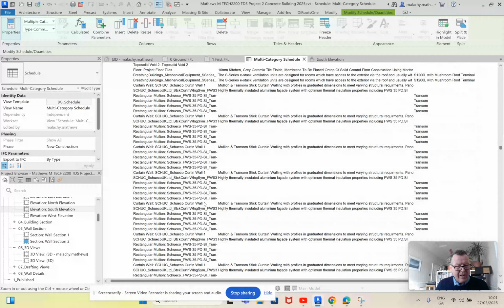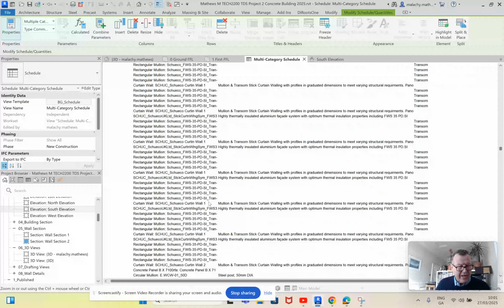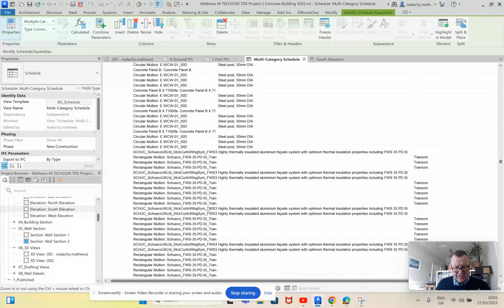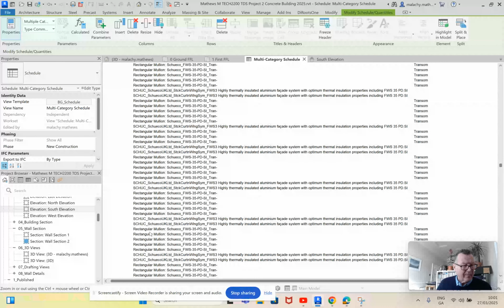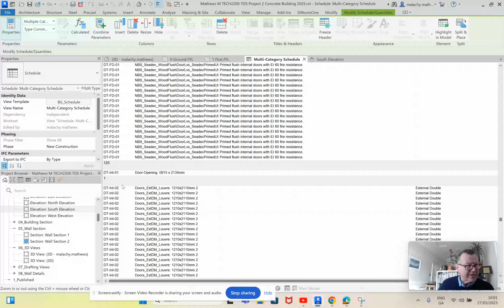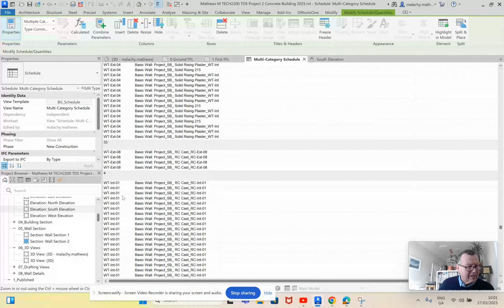Right, so that's a way of being able to organize your type marks, your construction description, your type comments. I might be able to put in the Uniclass code here. I'll check that in a second, see if we can do that. Okay, so here's my DT. There's the change I made on those, right? Okay. Wall type internal 01s, put in the description here, and you'll be able to pick that up.